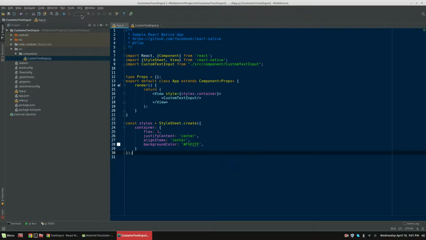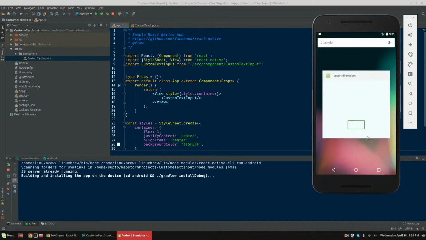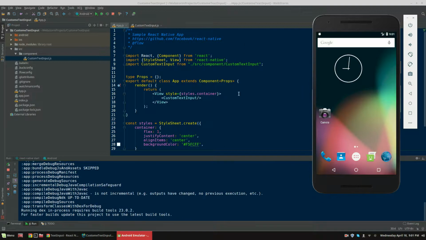And we need to select run configuration. I have an emulator, sorry, that's a test from a previous Android emulator running here. Let's build the app.